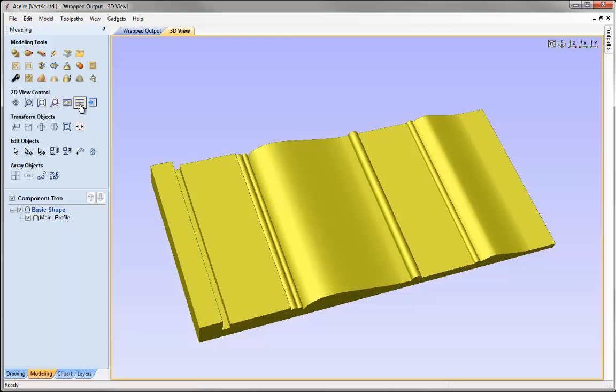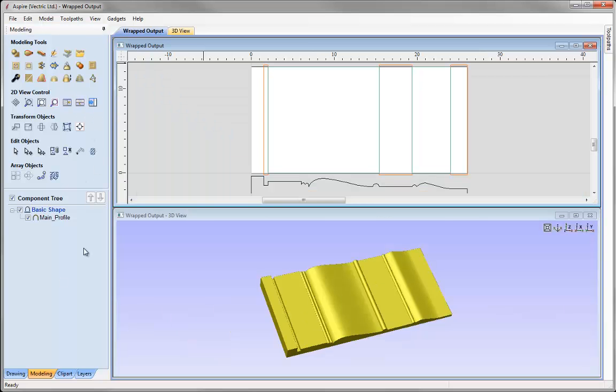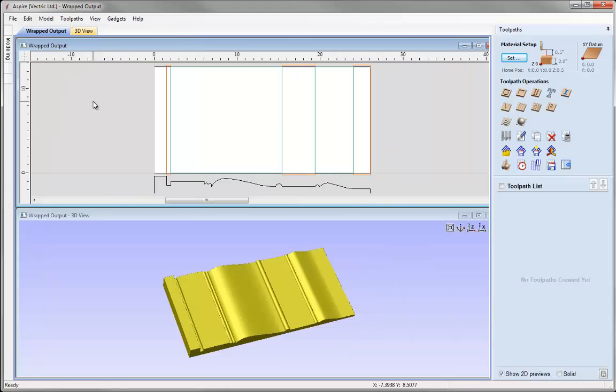So let's tile the windows so we can see the 2D view at the top, 3D view at the bottom. Click on the icon to switch to the Toolpaths tab. Please note that if you do plan to cut this job, then it's very important that you make sure you use parameters that are safe and appropriate for your machine, the rotary axis set up on it, the tooling you have available, and the material you plan to use.